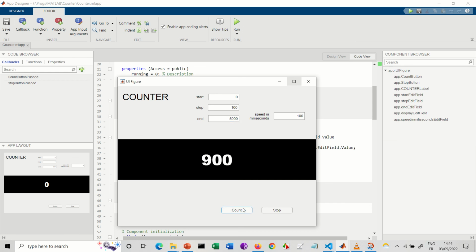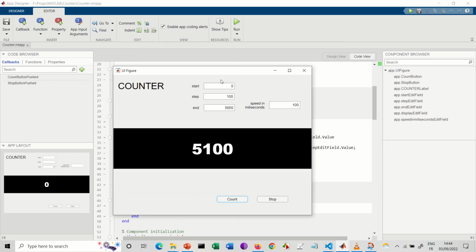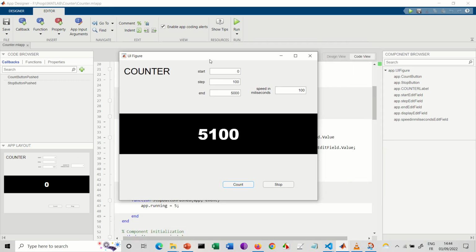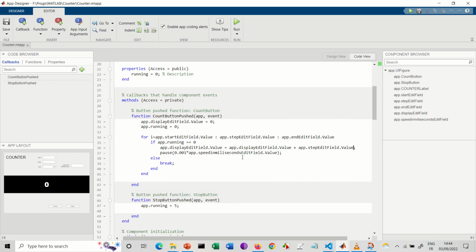Oh, then one last thing, because I also promised to show you how to make it a standalone. You want your software to be independent of Matlab. You don't need to open Matlab. You want to share the software with someone else who doesn't have Matlab, or you want to extract it and use it on another computer that doesn't have Matlab. So this is how to go about it.